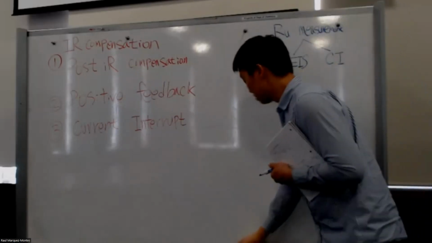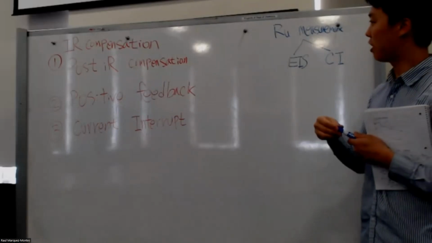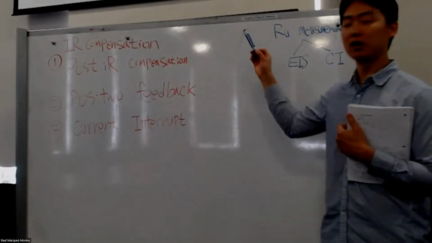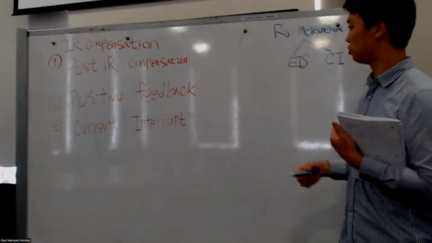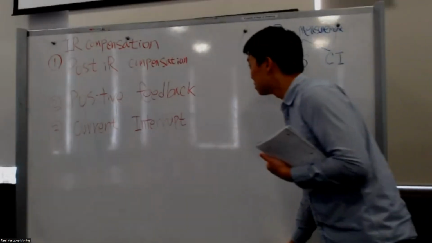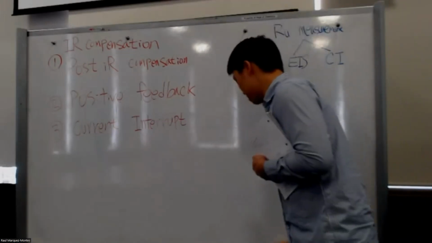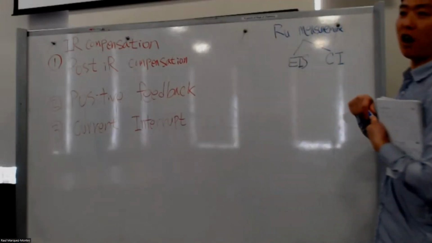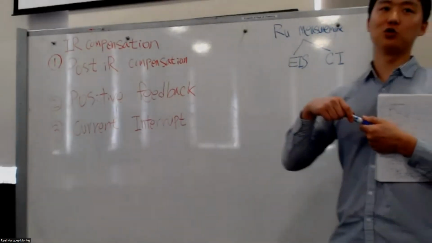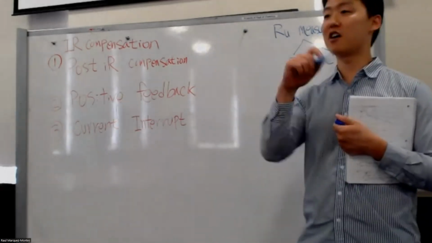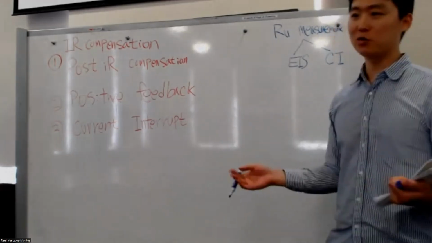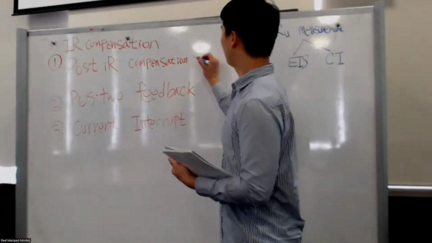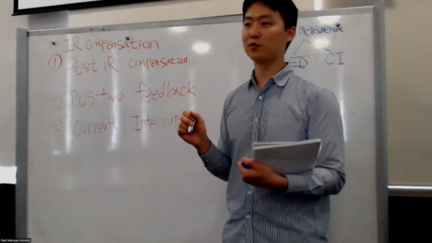Okay. So let me move on to the actual IR compensation methods. There are 3 most common IR compensation methods used in electrochemical analysis. The first one is the post IR compensation, which means once we get the RU value, we just do the electrochemical analysis without IR compensation. And after we get the whole electrochemical data, we do the manual correction using our software.